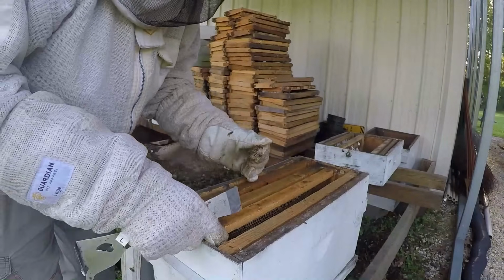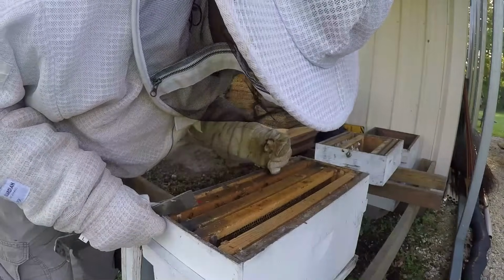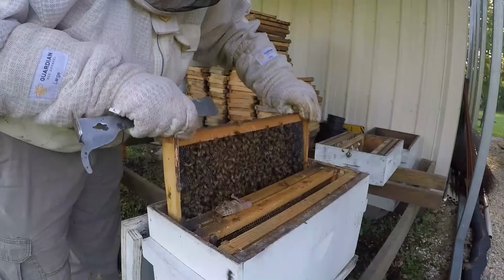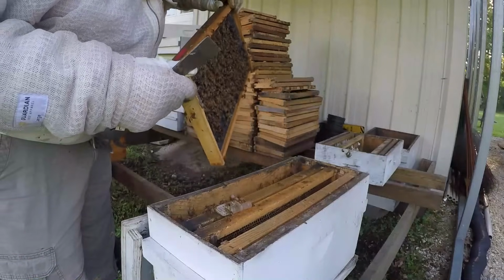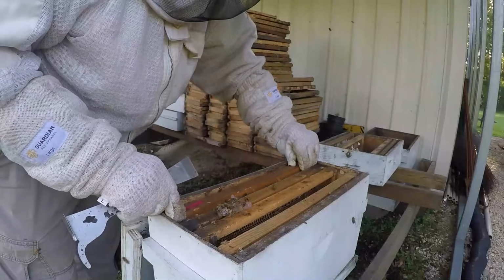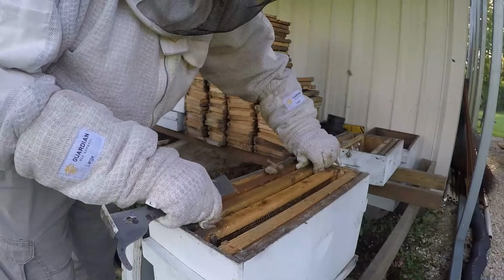She's little, but that's how they are when they swarm. So let's get a foundation here. What's on this side? I don't even know what I got in here. Let's see what I got in here, because I need to make sure they're set up. That's the foundation on this side. Gosh, I hate to give them just foundation. It's been waxed, but still. Another thing I like to check for is to see if they unloaded their nectar, because sometimes they'll just stay clustered in these boxes and they'll leave once the queen's gone.